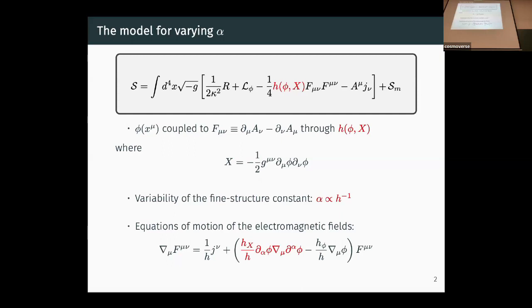The starting point of our model is, in a modern classical framework, we couple by hand, so to speak, a scalar field to the kinetic term of the gauge fields in the electromagnetic lagrangian. Through what is called a gauge-kinetic function, which is a function H here in this slide. This is in line with seminal work. In this theory, the value of alpha is proportional to the inverse of the gauge-kinetic function. What people usually do is assume that H is linear in phi in the first approximation. The originality for us is to assume that H, the gauge-kinetic function, also depends on the kinetic term of the scalar field.